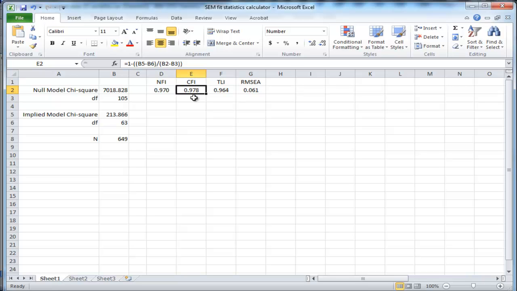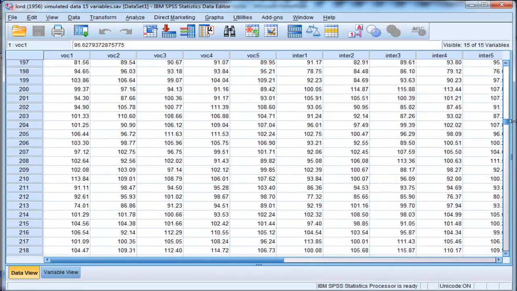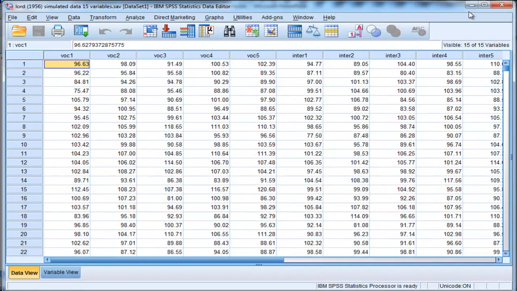So you should do a PCFA first before doing a CFA. You could end up wasting a lot of time collecting new data when the PCFA would be able to tell you beforehand that you have no hope of getting good fit.